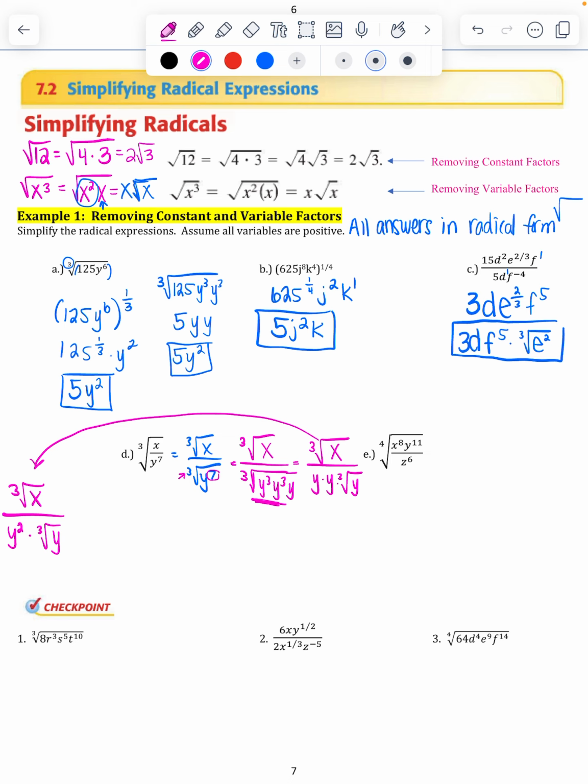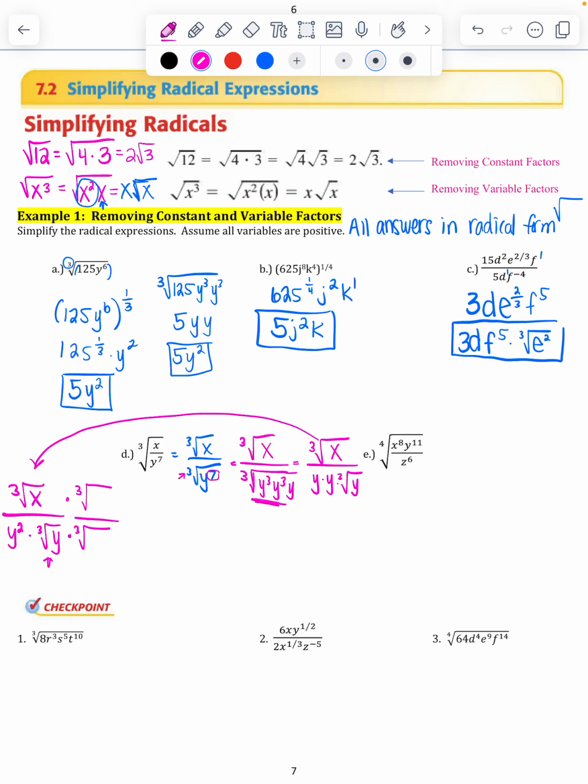Now for another fun rule in math, we're not allowed to have any radicals in the denominator. So just like we can't have negative exponents with radicals, we can't have radicals in the denominator. It's a thing. So what we have to do is get rid of this in the denominator. How do we do that? It's called rationalizing the denominator, and what we would need to do is multiply the numerator and the denominator both by whatever cube root will cancel out with the cube root of y. So what's confusing is it's not always just the cube root of y, which sometimes happens. You have to really think about it.